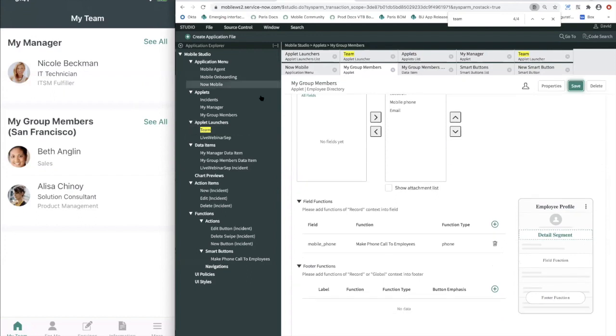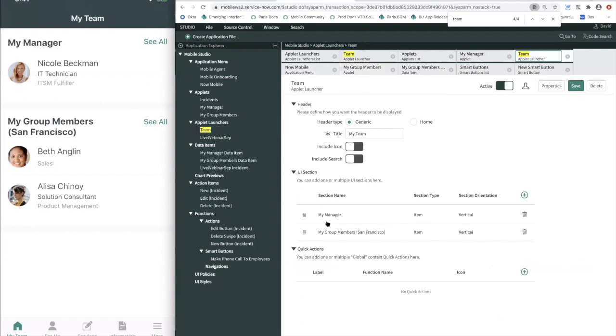The reason why you can't do this on Studio is if you open up the app launcher, you would expect that there is some sort of function that says header or top. But all you see is quick actions and UI sections in header. But I can't associate a function here.